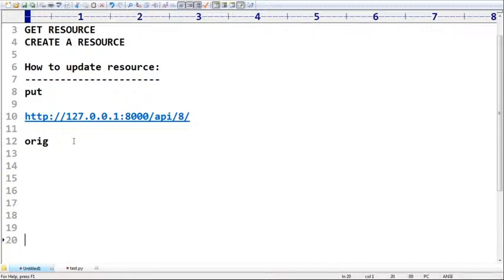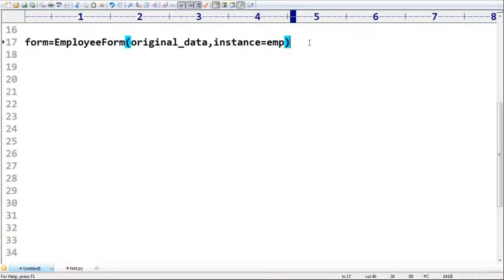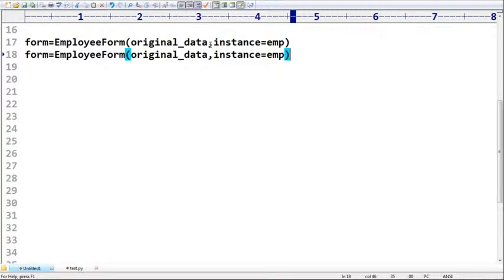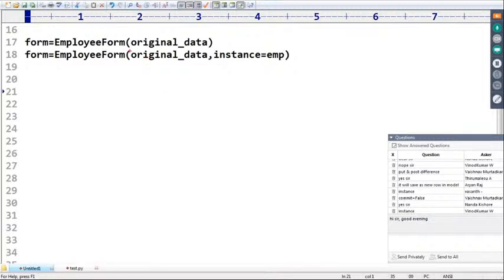Here, if you are not passing any instance, what will happen is, with this data, a new record will be created. But if you provide instance is equal to emp, then this new data will be updated to the existing employee object instead of creating a new row or new record.